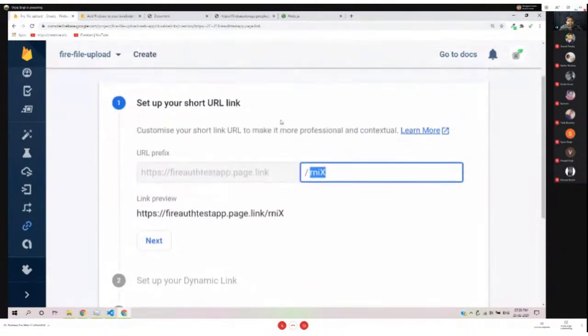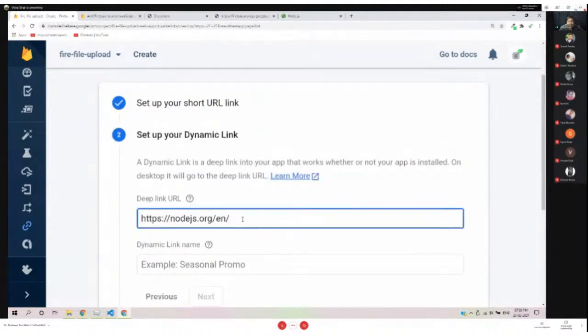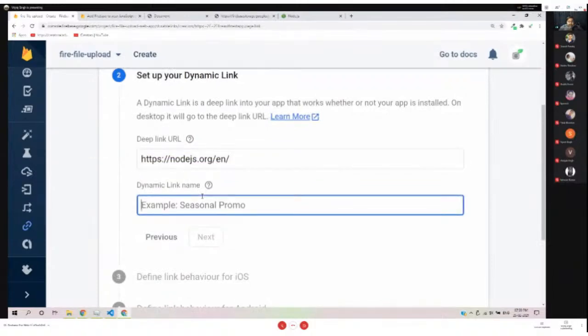URL prefix means consider it as a short URL. So I'll just type node. You can add your short domain, for example, bit.ly/node. So when you click on bit.ly/node, you will be redirected to the URL, which is this one. And for the dynamic link, you can write the Node.js website.